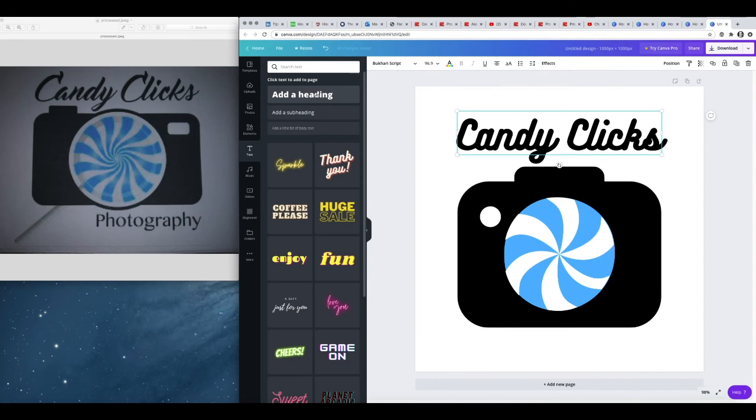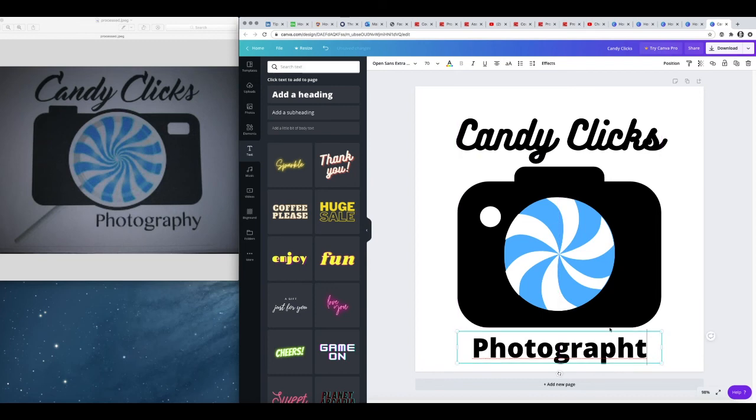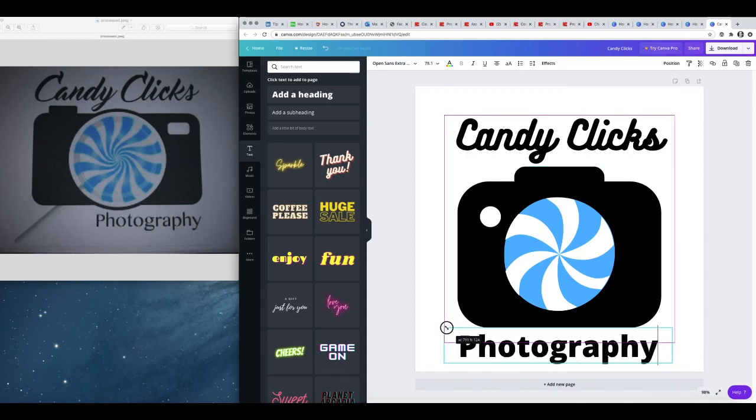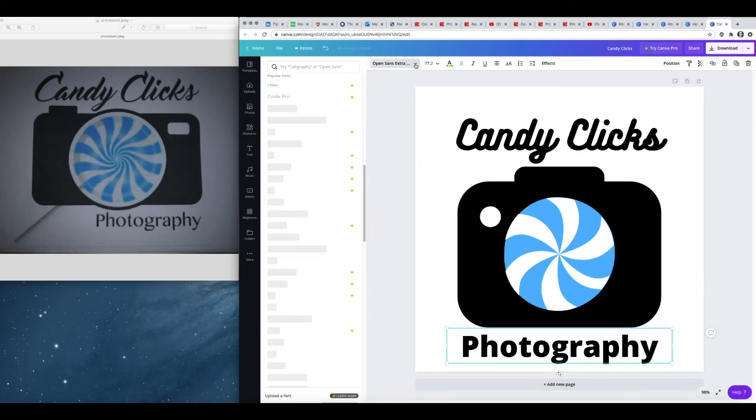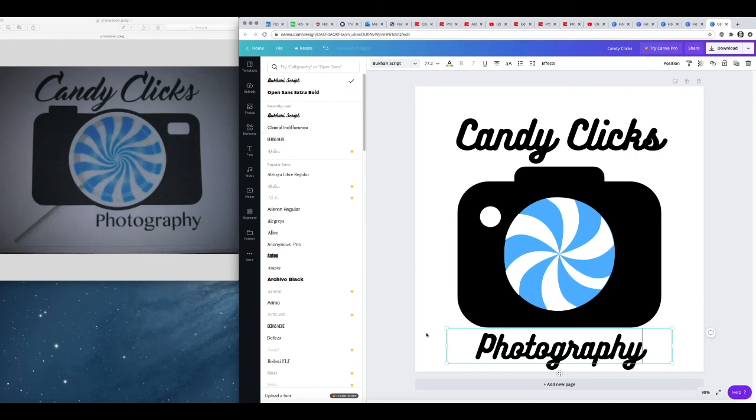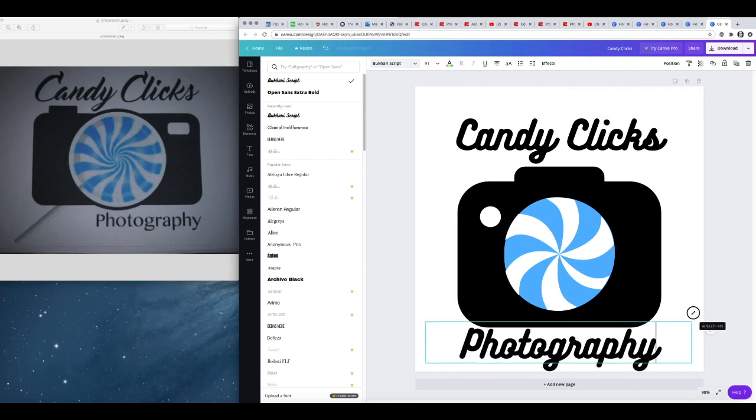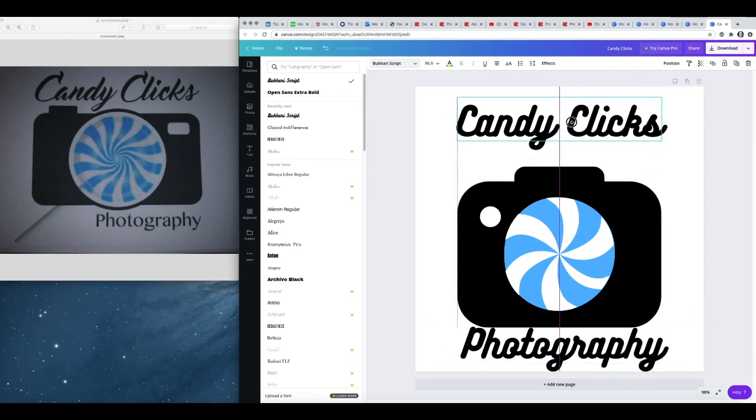I'm going to click on text again, type in photography, and go ahead and click it down and pull it out till it looks about right on the sides again. And okay. And so again, you can change the font if you want. If you wanted to match it up to the font at the top, totally do that. And play around with all these different elements. Let's see, let's pull this up a bit.